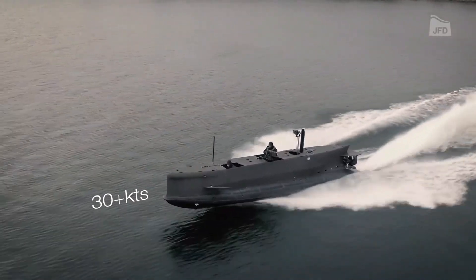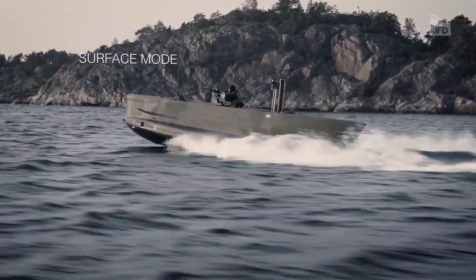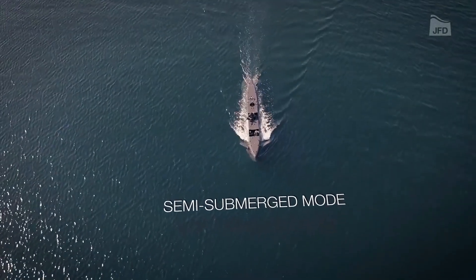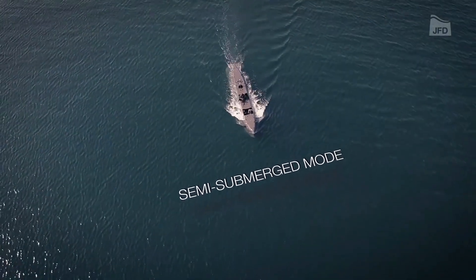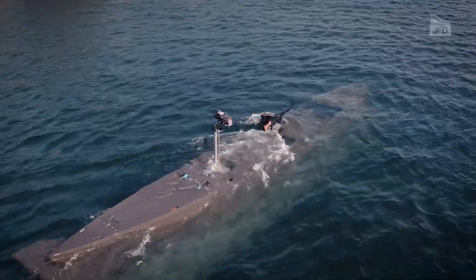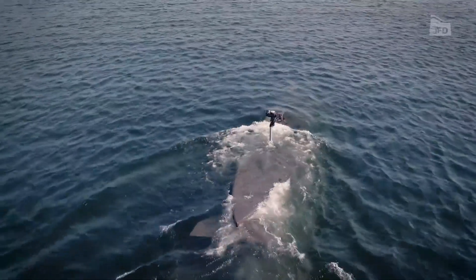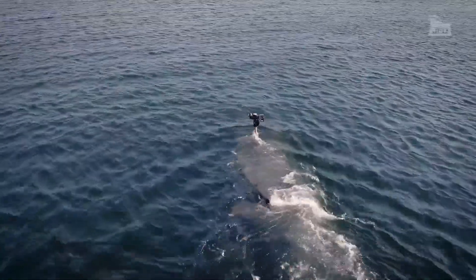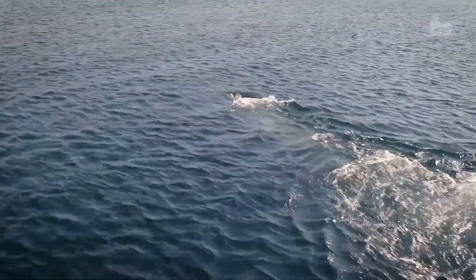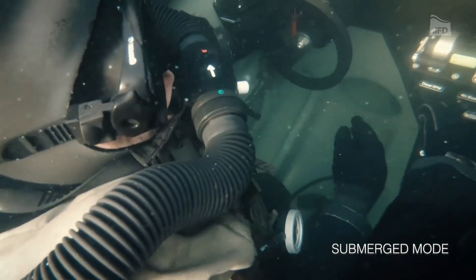Through the combination of a water jet and a diesel engine that produces 345 horsepower, the vehicle is able to navigate with remarkable ease. It is outfitted with onboard sensors and navigation systems to ensure a secure journey and precise positioning. Supplemental mission equipment such as sensors, radio equipment, ammunition, and supplies can also be transported. No information regarding the cost of the JFD Seal Carrier is made accessible to the general public.